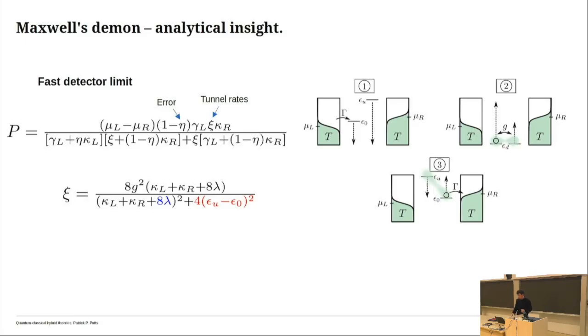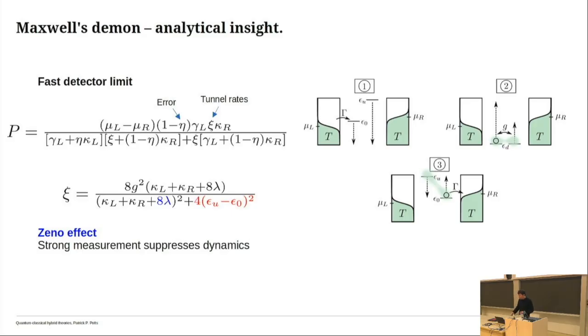So it's given in this equation explicitly. And it depends on the tunnel rate G, the tunnel coupling, but also a bunch of other terms. I highlighted here in blue the measurement strength because that encodes the Zeno effect. So we see if we make a very strong measurement, lambda becomes very big, and then the psi will decrease with lambda, and that will block any kind of transport, and that is exactly the Zeno effect.